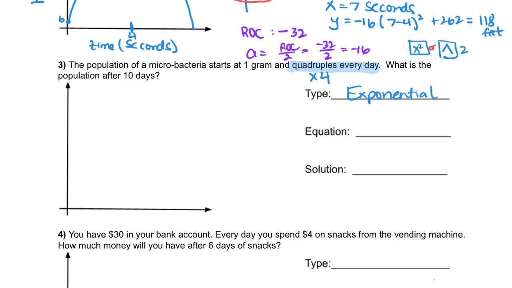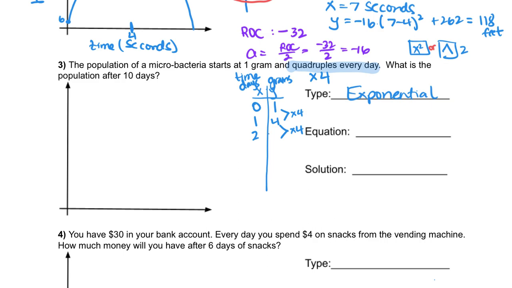I think it is helpful to think about this with a table, which means at 0 days. So our x is the number of days, and so our time, and our y is about the bacteria, and we're measuring that in grams. And so at 0 days, we have 1 gram of bacteria. At 1 day, we are multiplying by 4, it quadruples. So we now have 4 grams of bacteria. At 2 days, we have to multiply by 4 again.